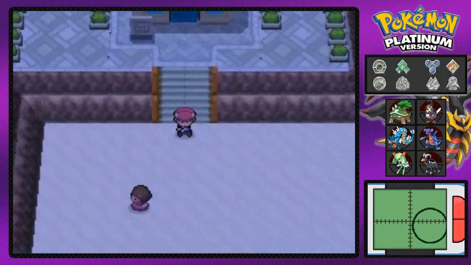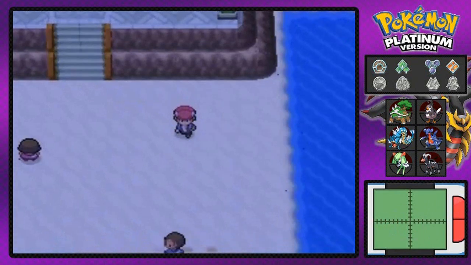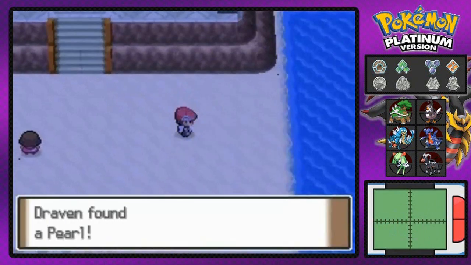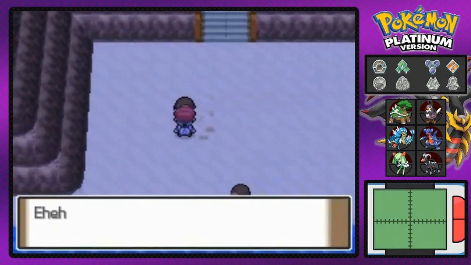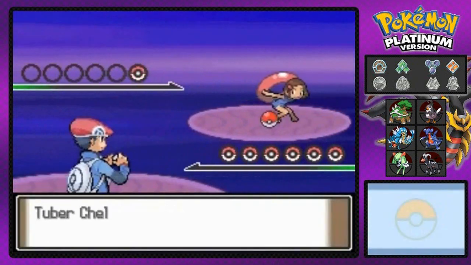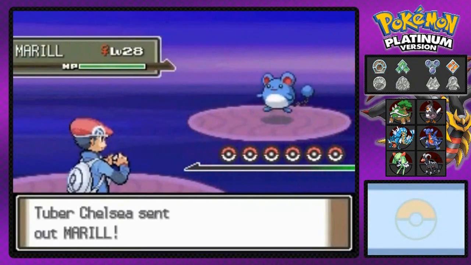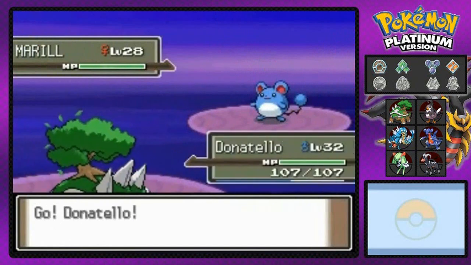Alrighty, so we're in here, Route 213, and we're still finding some hidden items on the beach. That's right, we found ourselves a pearl. And I think in our last episode, we went to the resort, can't remember what the name was. Let me go back on the Bulbapedia again. Yes, the Hotel Grand Lake.